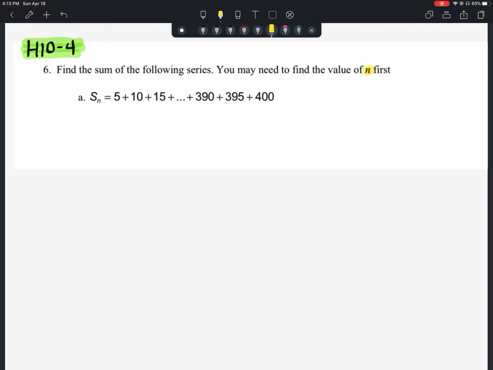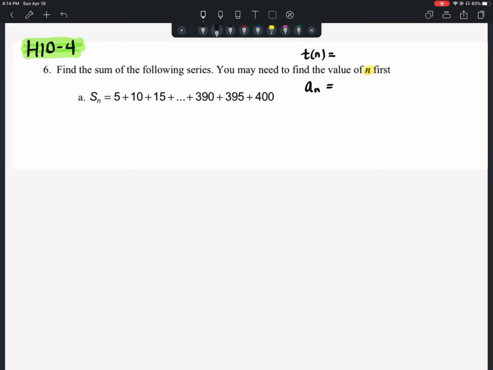It's not asking us to generalize like we were doing in the first few problems in the notes. This one we actually know what the last term is, so we need to figure out what the term number is. And this is where you're going to use those equations that you came up with in Algebra 1 and relearned here in 10-2 for the nth term. Some of us may still use the t of n, or you could use the a sub n equations, but these are the equations for the nth term describing the pattern in a sequence or a series.